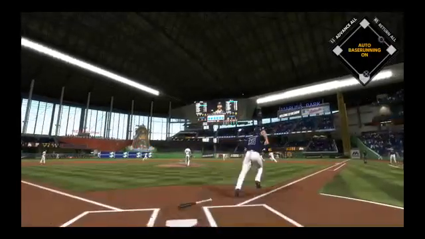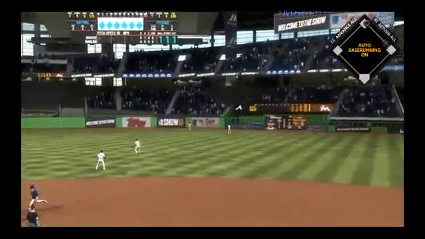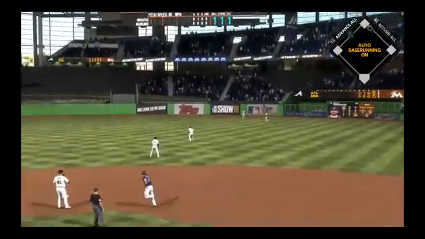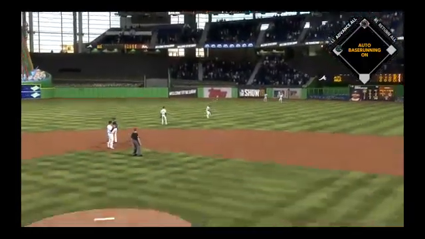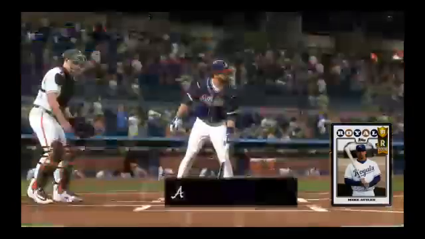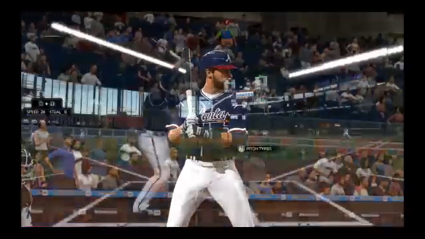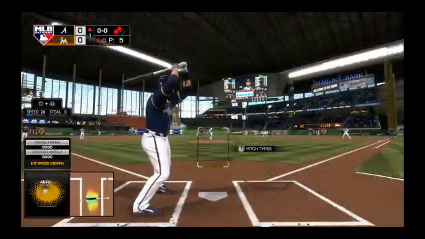He pulls this one high and deep to right center field. But that'll be off the wall in right center. And they'll have runners at second and third following the one-out double. So now it'll be the four-hole hitter, Mike Aviles. Great chance to drive in a run here in the early going.